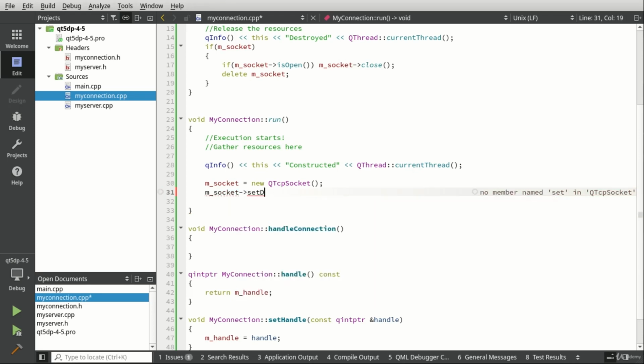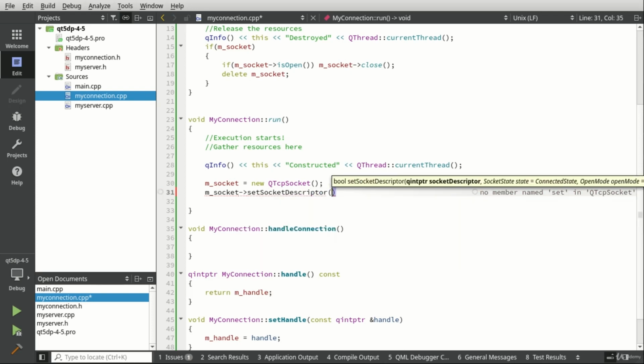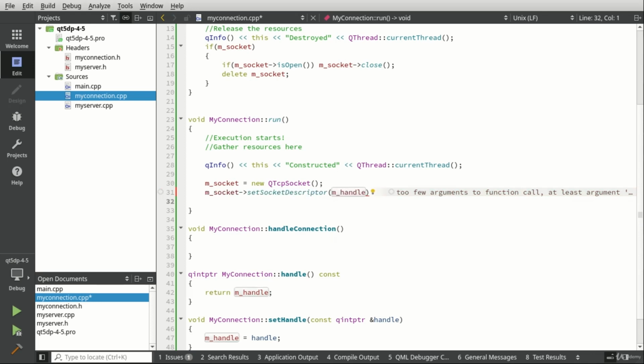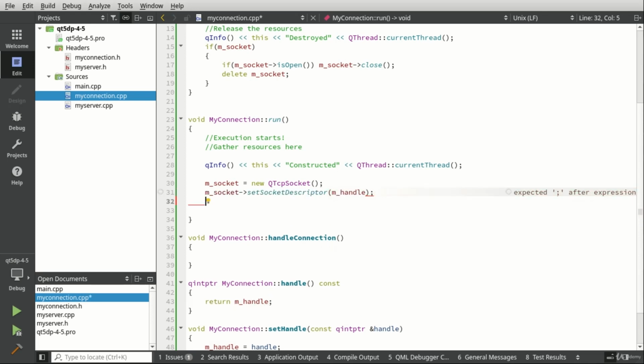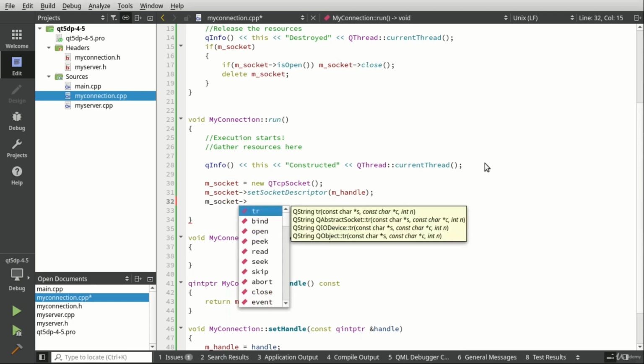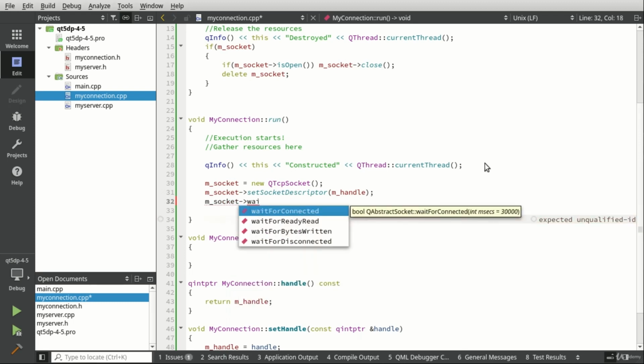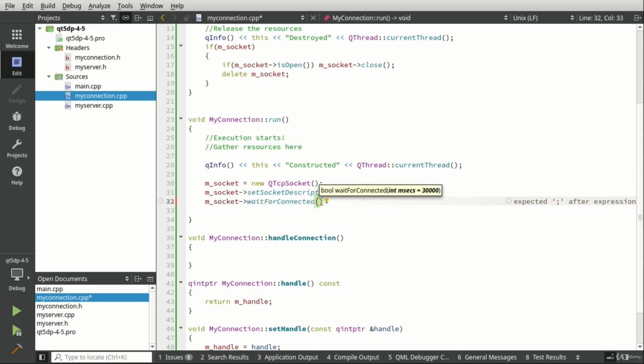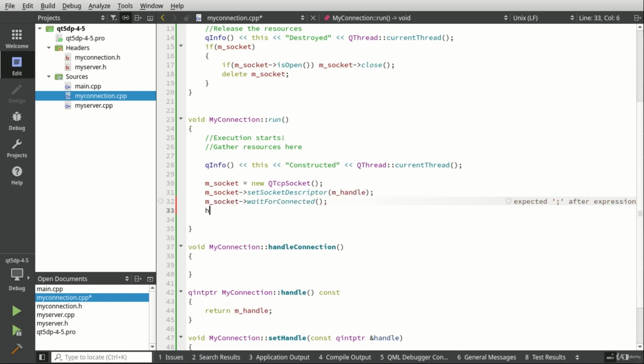And we're going to set descriptor. There it is. And we want to get the mHandle, which we're going to set when this thing is created. And we are going to wait for connected, sorry, wait for disconnected. We'll be there a while. And then we're just going to handle the actual connection.